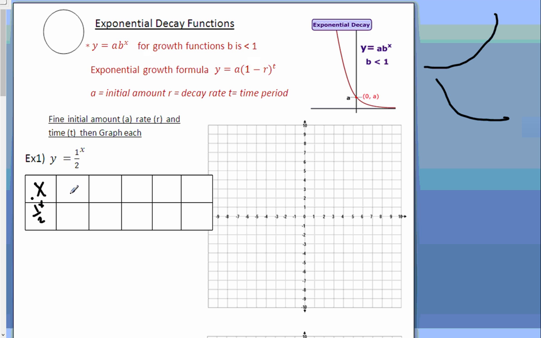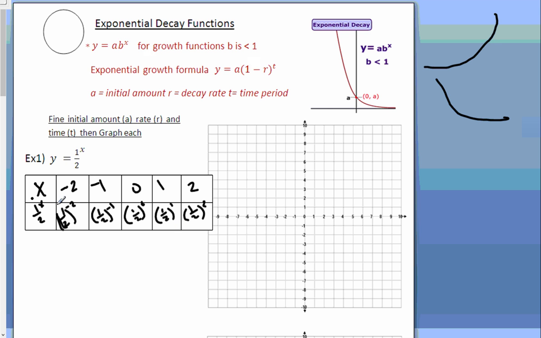This one's a little bit harder to do mental mathematics for. I would probably recommend you use a calculator for this, but this is going to be -2, -1, 0, 1, and 2, right? So this becomes (1/2) to the -2 power. That should be in a parenthesis. Sorry about the sloppiness. This should be (1/2) to the -1 power. This should be (1/2) to the 0 power. This will be (1/2) to the 1 power. And this will be (1/2) squared.